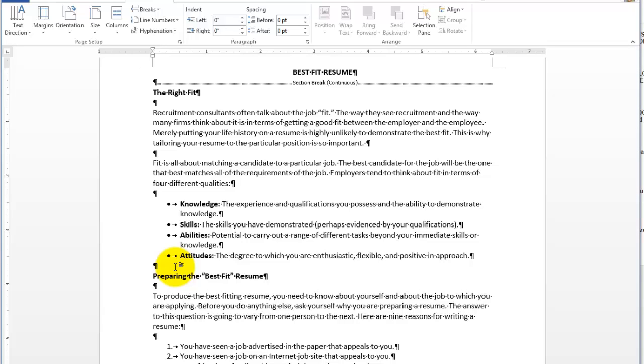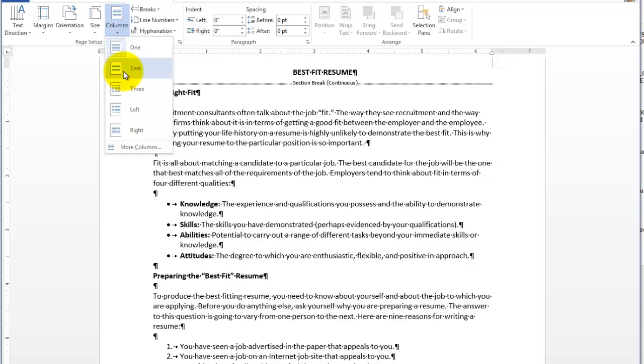columns. Okay, so if necessary, Page Layout, make the insertion point below the section break. So put the insertion point below the section break and then go to Columns and then click on 2.